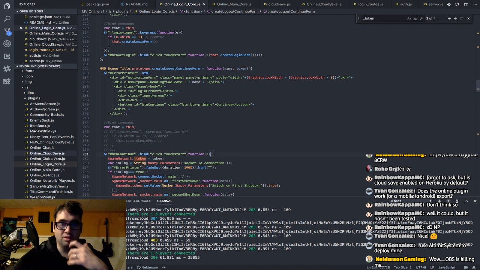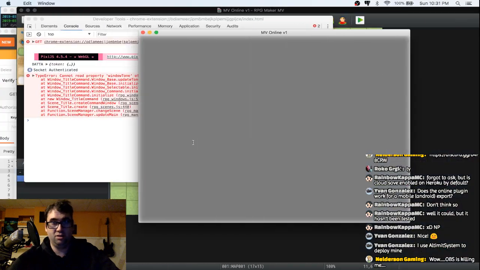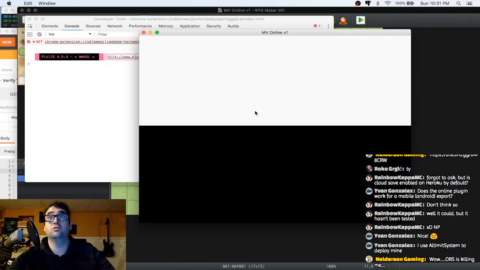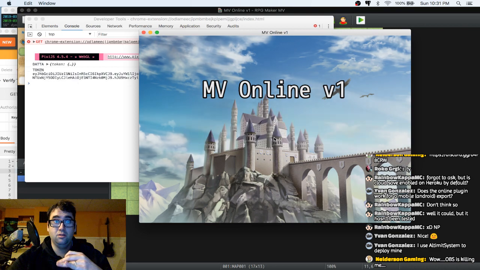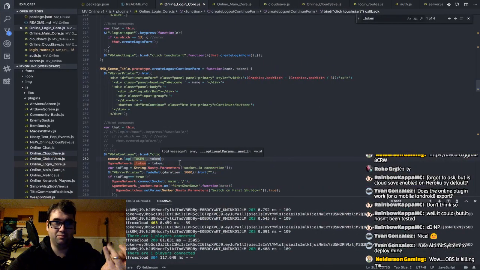Equal to token. Yeah, let me just make sure the token is correct. I'm only going to do this a couple more seconds. If this does not work, I will mess with this off the stream because I don't want to spend too much longer doing this. Token. Okay. So we're saving the correct token to the game network token.